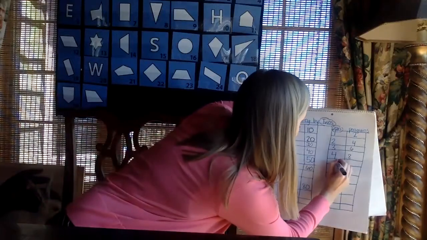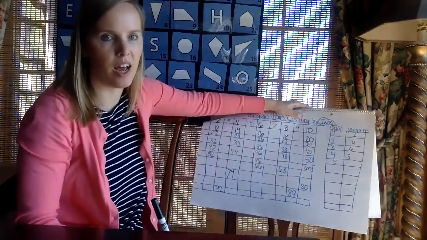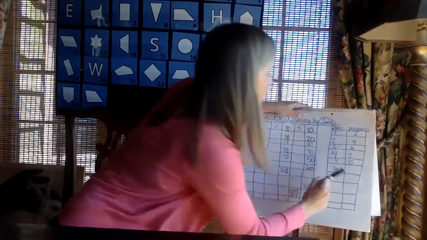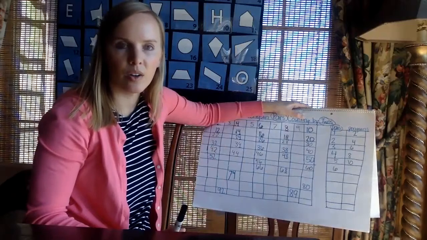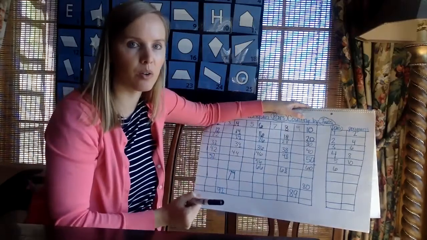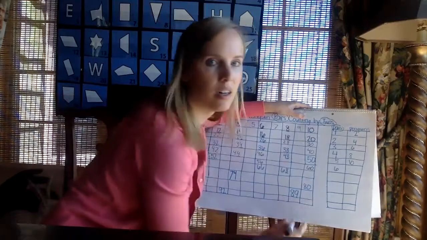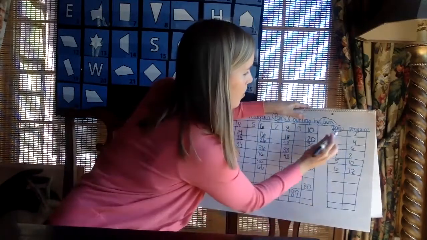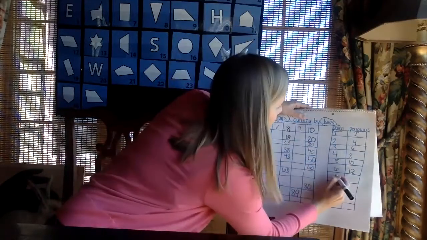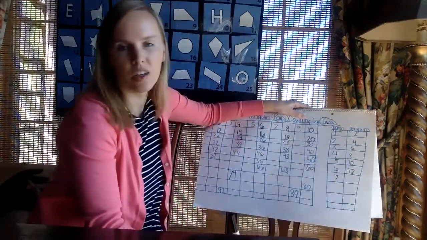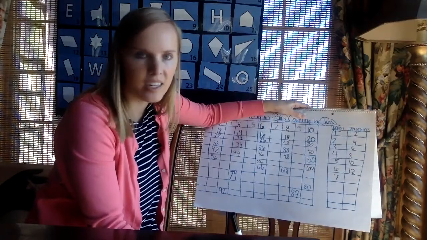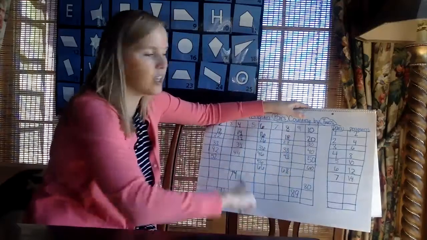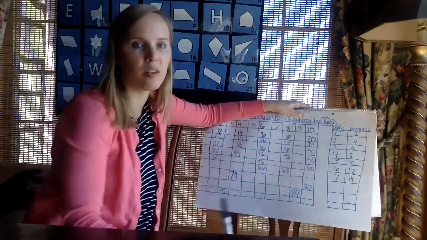So the next number would be 5. What's 5 plus 5? 10. You're right. 6 pairs would be, so 6 groups of 2 would be 6 plus 6 equals 12. Okay, 1, 2, 3, 4, 5, 6, 7. So what is 7 plus 7? That's another double fact. 14.